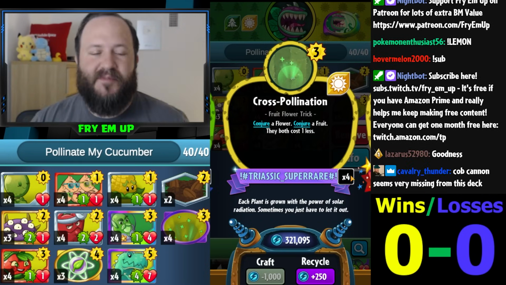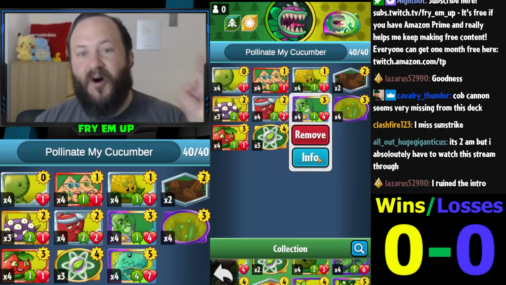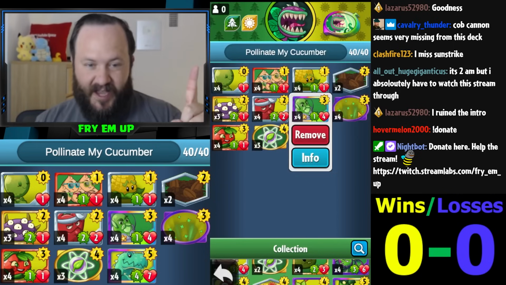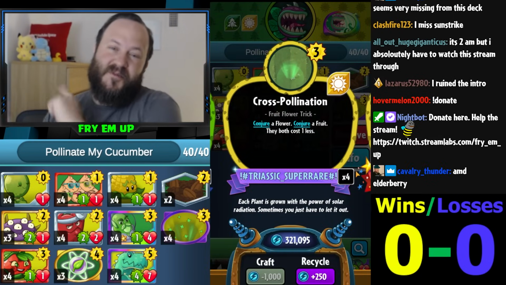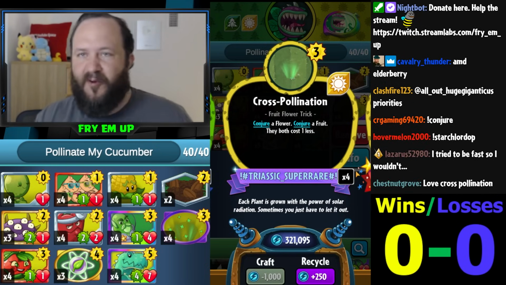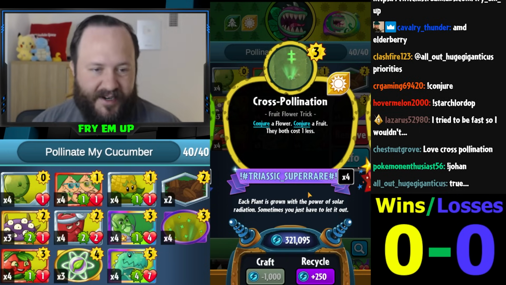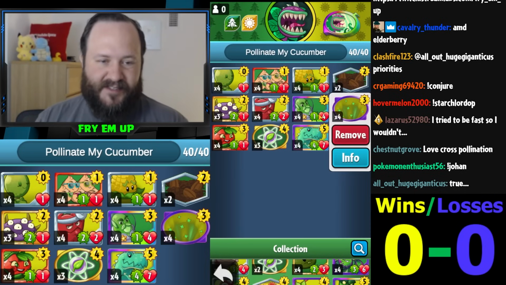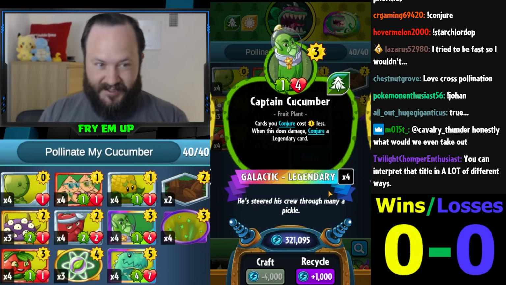So the obvious combo to do with this is going to be combining it with Captain Cucumber. If you have one Captain Cucumber on the board, now these cards that you're getting from Cross-Pollination are not going to cost one less, they're going to cost two less, which is really OP. Like, you can play 3 drops for 1, 5 drops for 3. If you have several Captain Cucumbers on the board, then they'll cost less and less for each Captain Cucumber you have, since this makes every single card you conjure cost 1 less.